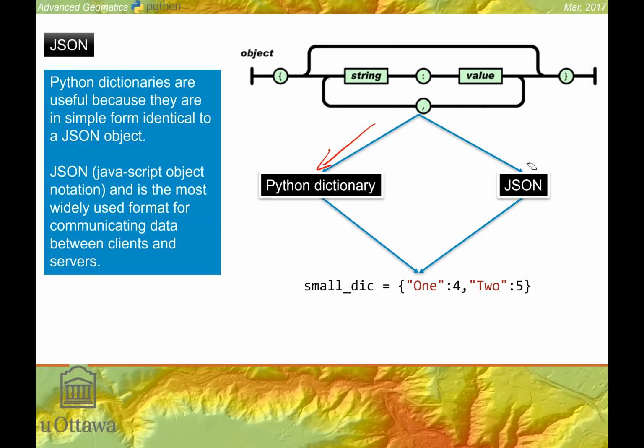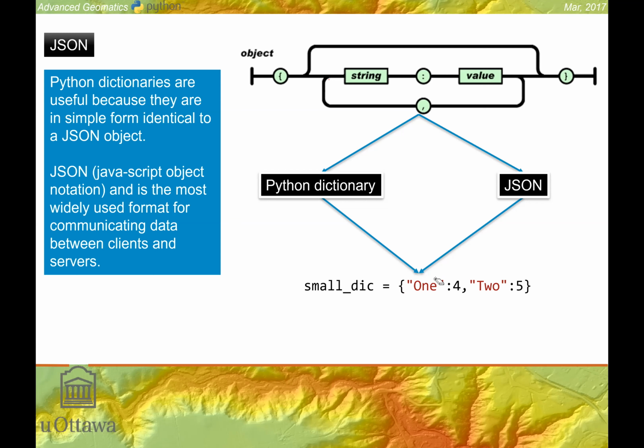We'll be doing more with that next week. But you need to understand that a JSON string and a Python dictionary are, 99% of the time, exchangeable. There are some slight differences, and that usually has to do with the type of quotations around these things, single versus double.